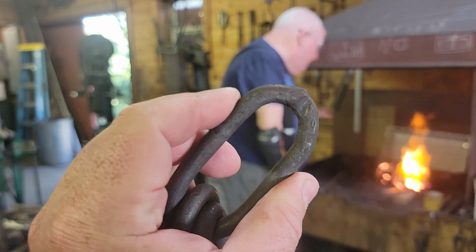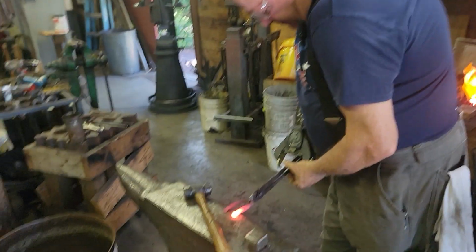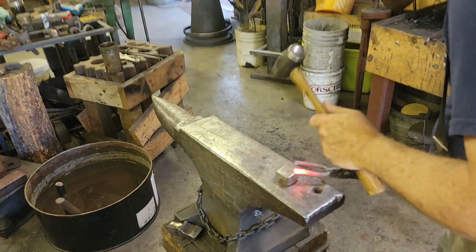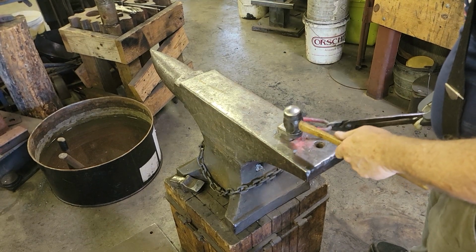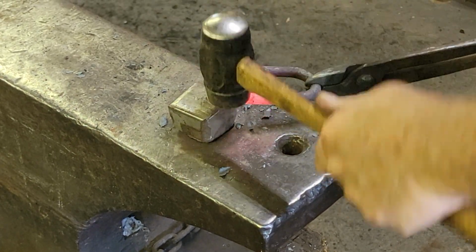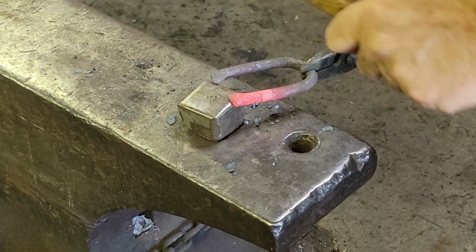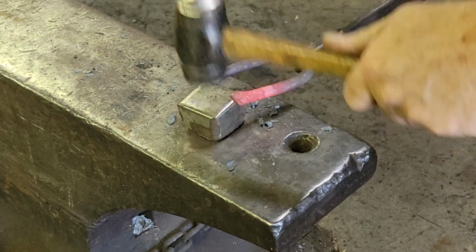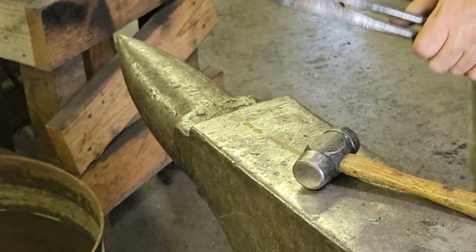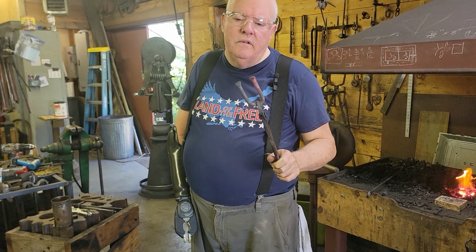I was at one of Bob's demos. Bob Patrick, I was at one of his demos. I don't remember which one. But Bob said that, come on, hand, close. Bob said that in England, there used to be all kinds of cottage industries, and making chain was one of them. And there would be families that all they did was make chain. Wow. And so the whole family would be involved with making the chain. Same kind of thing happened with gun locks and things like that. They were all done separately. There might be a guy, all he would do is make the side plate, and then other guys would make all the other parts.